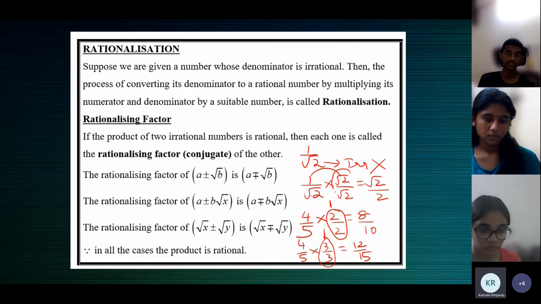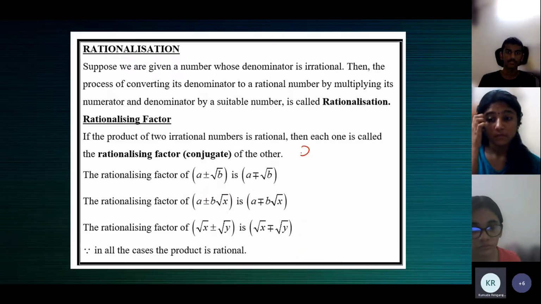So into root 2 by root 2, you're just multiplying by 1. Root 2 by root 2 is 1. It's just 1. So you're not changing the value of the given expression because you're only multiplying the expression by 1. If you add 0 to something, you're not changing its value. You add 0 to it, you will not change its value. Similarly, when you multiply an expression by 1, you're not changing its value. You're just going to see it in a different form, but it has the same value.